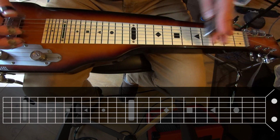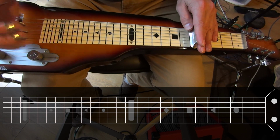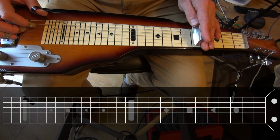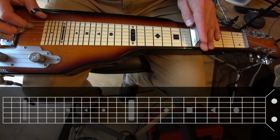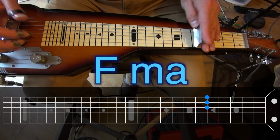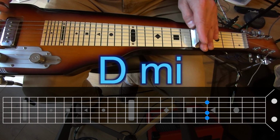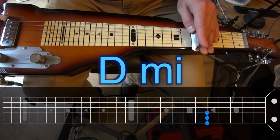Now those are pretty chords. So right here, just in this one position, we already have two chords with two inversions of each one. We have F and F, right? And then we have D minor and D minor.